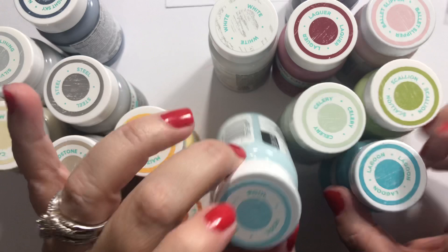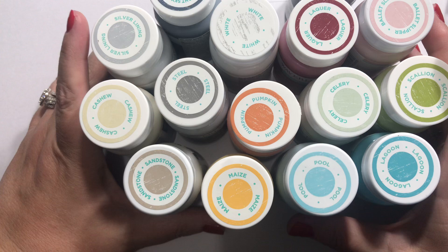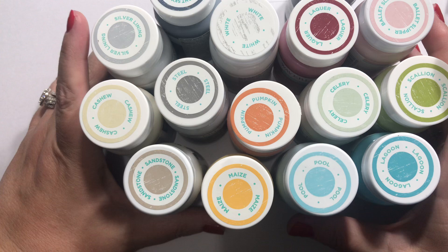I'll let you know how the paints go — just for some mixed media stuff. I have lots of other regular acrylic paint that I sometimes use, but I'll try to use these on camera and see how they do. If you've ever used them before, let me know what you think. Alright guys, talk to you later — happy crafting, bye!